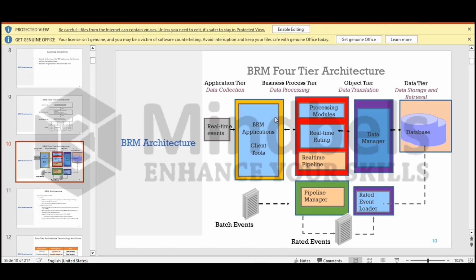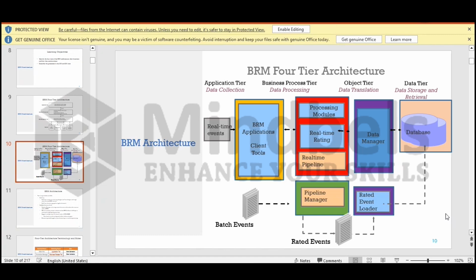Okay, so BRM supports this, right? BRM also has a loosely coupled system called the pipeline manager.